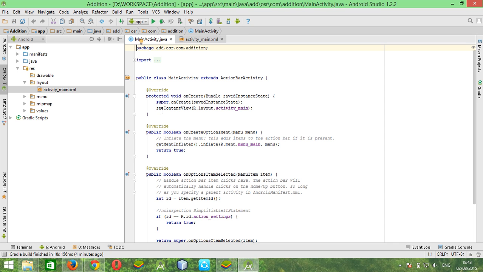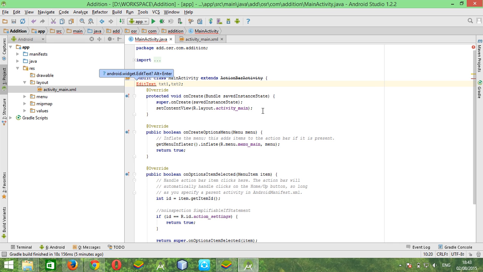In the Java part, you have to start working on onCreate, because this is the method which starts executing once your activity is created. So first of all, let me declare the things which you are going to use inside. We will use edit text to get the inputs. So I am using EditText txt1 and txt2. I hope you all know Java. In Java we need to import what we are using.